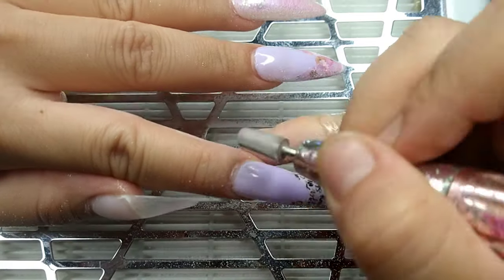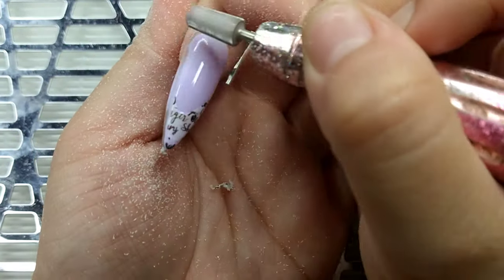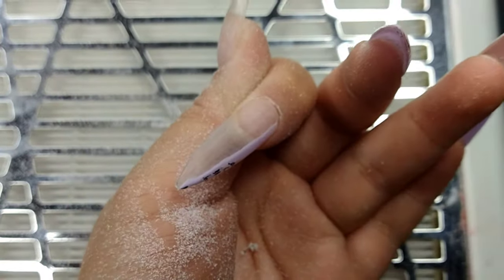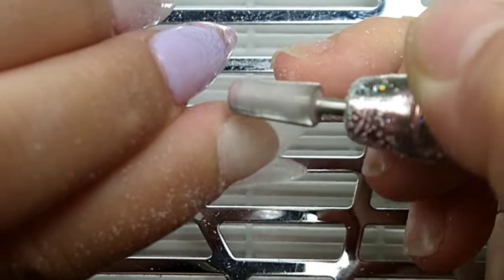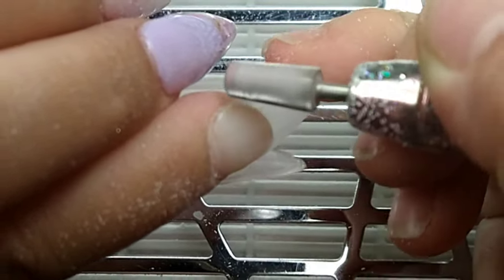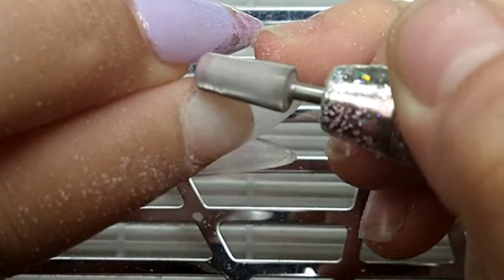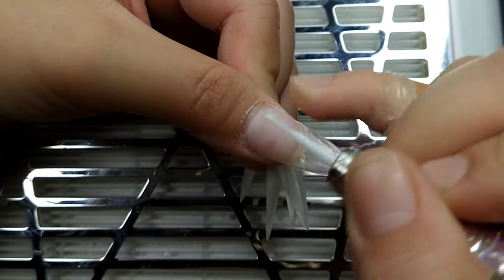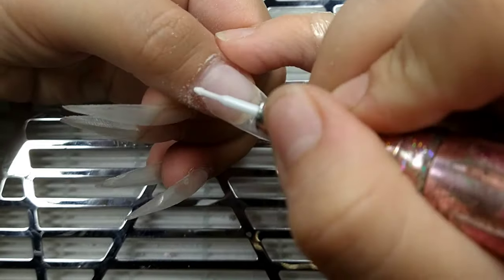The first thing I do is remove all the gel color on top of your nail first, and then you're going to start taking up any of the lifting. This is really important. I have a little lifting right there, so I use the drill bit to tap tap tap right where the lifting is — kind of like tap it backwards so it starts to come off. Do this really slow and carefully. This set didn't have a lot of lifting; it was about a two-week set so it wasn't too bad.